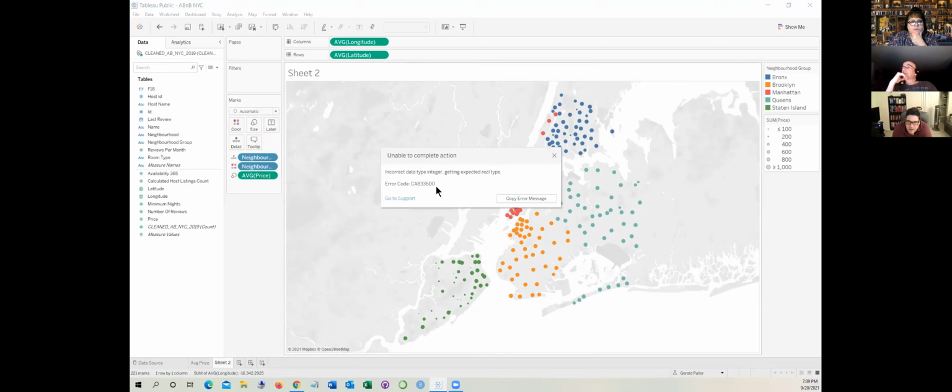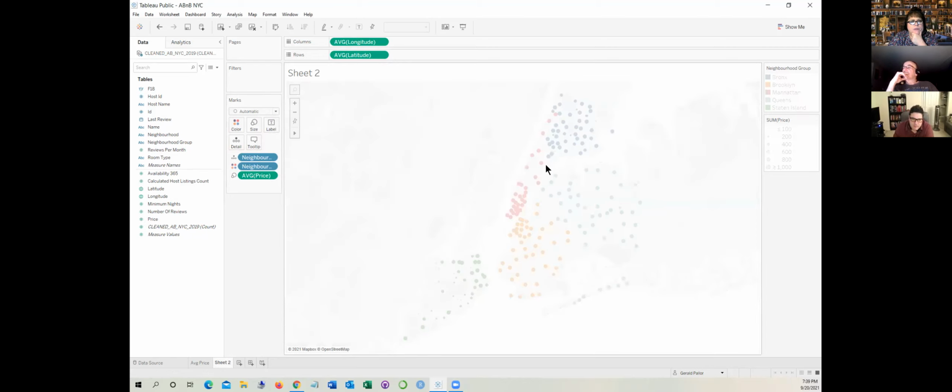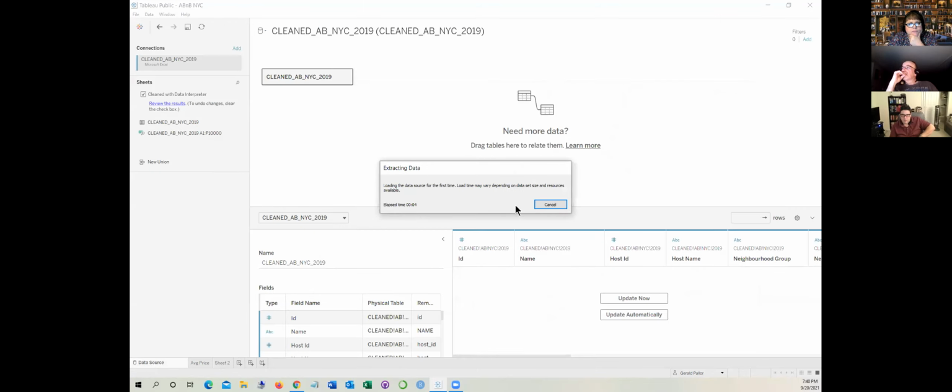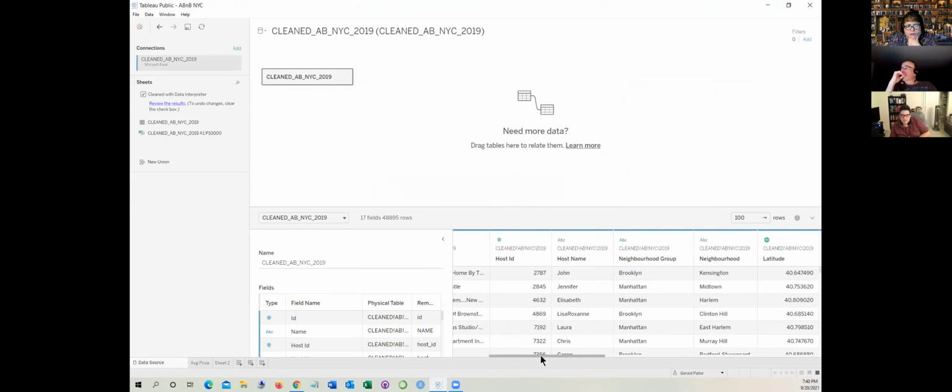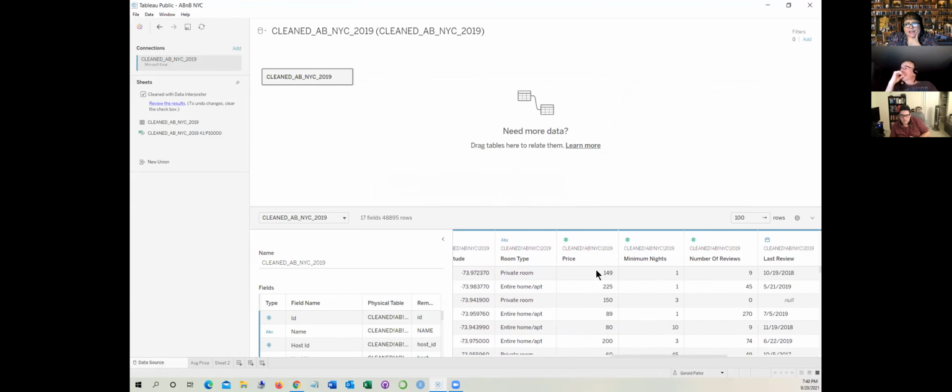Okay, so based on, okay, it can't do an average. Your price is represented by whole numbers, I believe. Am I right? Yeah, it looks like it's locked up. It's mad at you. If you go over to your data source, what does your price say? What data type is it seeing? I think you're locked up. It always gets mad at me. It happens. Okay, price. See, okay.